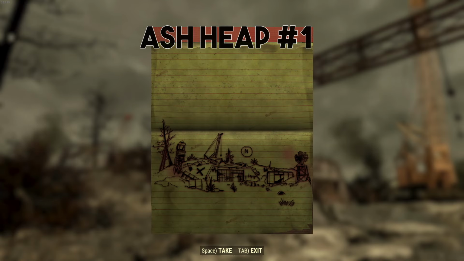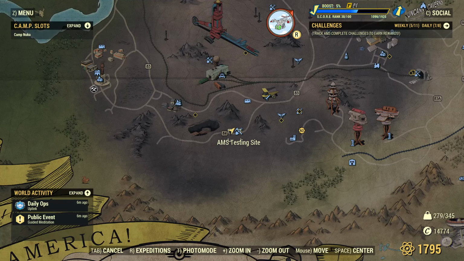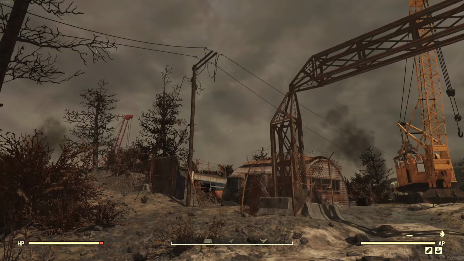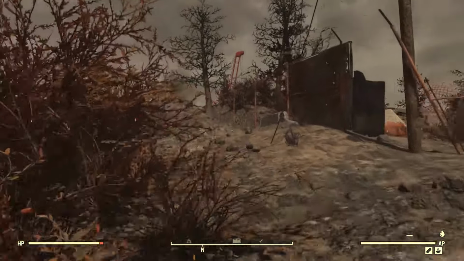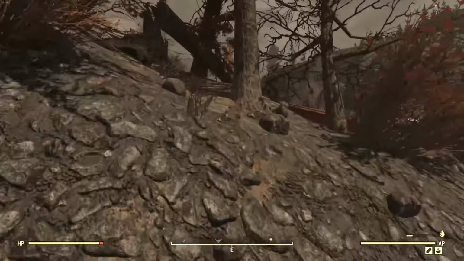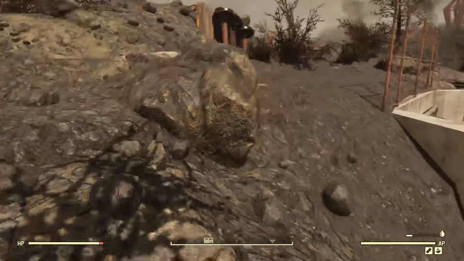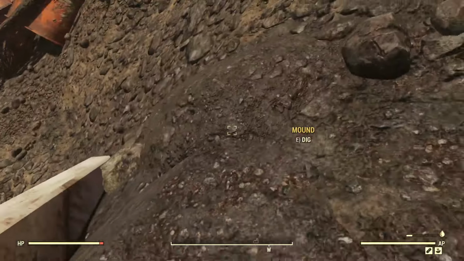All right, moving on to the ash heap maps. We are right at the AMS testing site, and once you get over here, we will be heading right to the left of the main entrance, and you can just hug the side here right next to this metal gate, and then you will see this entrance here with this ramp, and your dig location will be right next to it.